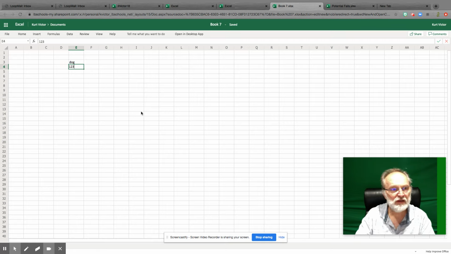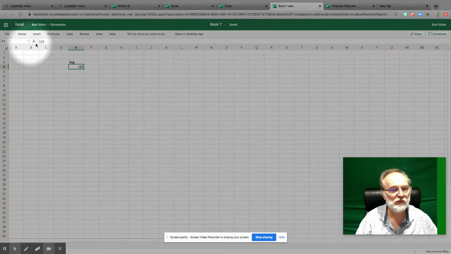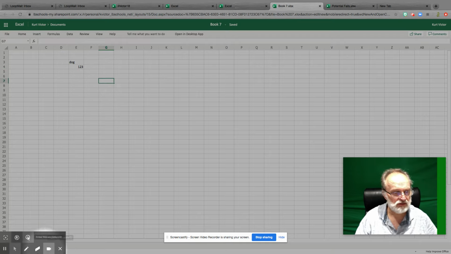As we are typing numbers or data into the cell, you also see that those items appear up here in the formula bar. That's going to become important later. The items in the cell are not actually considered to be in the cell until after you hit the Enter key, and that will enter them into the cell.